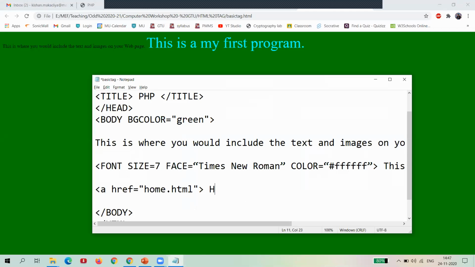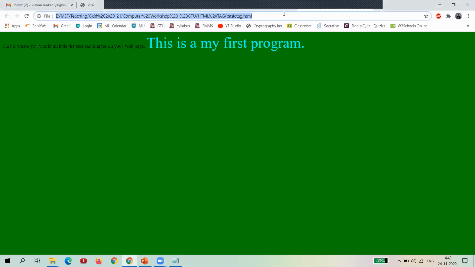Now I have taken a home page, so that is what we call a label, which you have to write. If a user clicks on the home page here, it redirects to the home.html page.